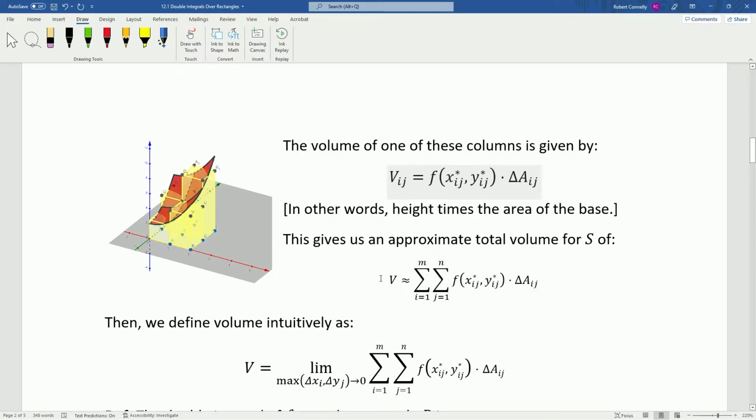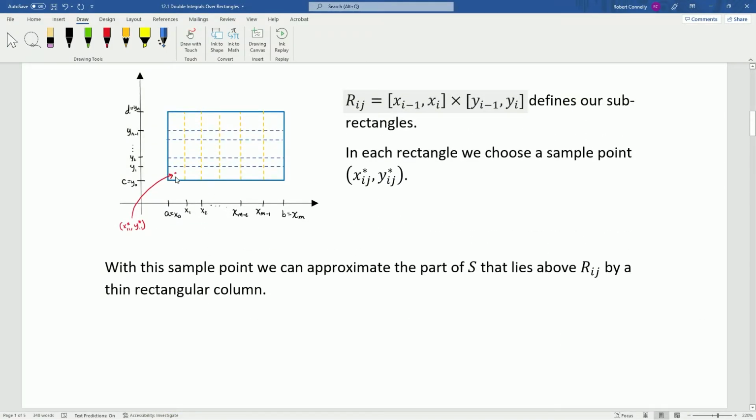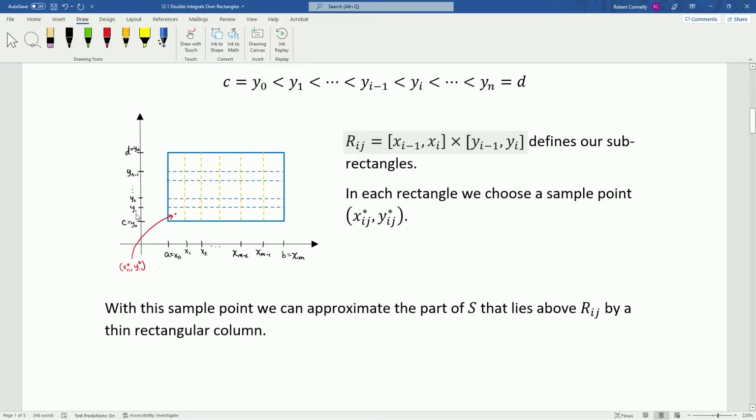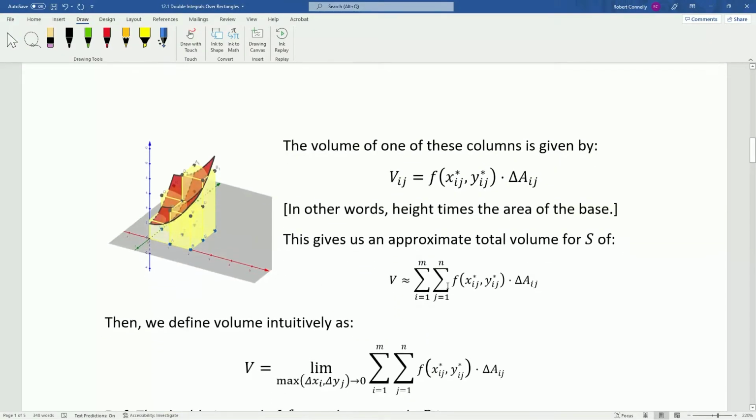So the volume is the sum of all the rectangles, first in one direction and then in the other. Hopefully I can make some sense of that. We've got I and J here as our 2 coordinates, right? So you've got rectangles going this way and this way. So for y1 here, I have all of these different rectangles that correspond to x0 through xm. So we get this double sum.